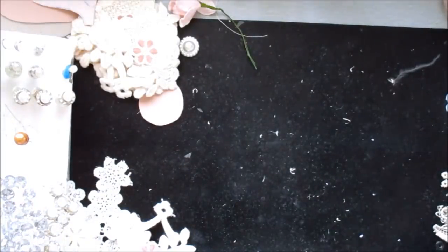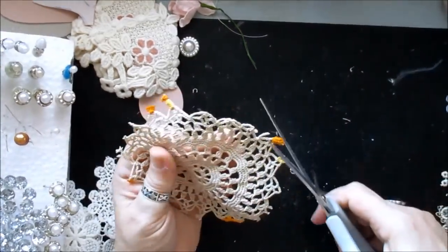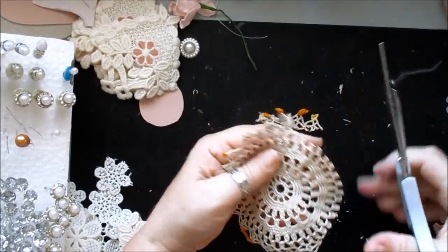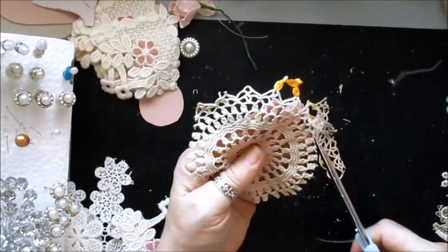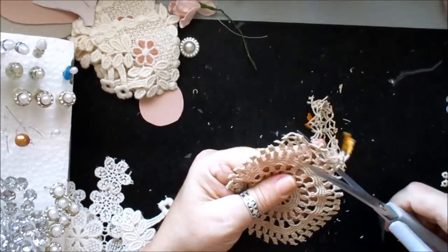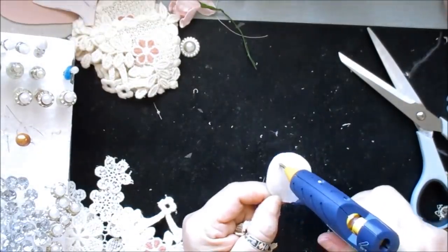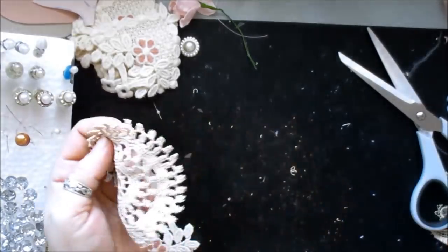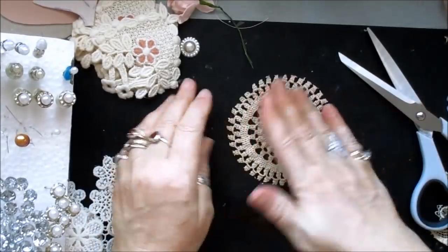Now I'm going to use a doily that I've got here. Just keep bearing with me. And I'm going to cut this doily and just have those, I don't know if you can see the teeth, like the teeth in it, showing. It gives it a neat edge. Not that I'm after a neat edge, I'm not, but just saying. Okay, so that'll do. Take my patch at the back, lay that down, put that on top, turn that over, and that's the start.